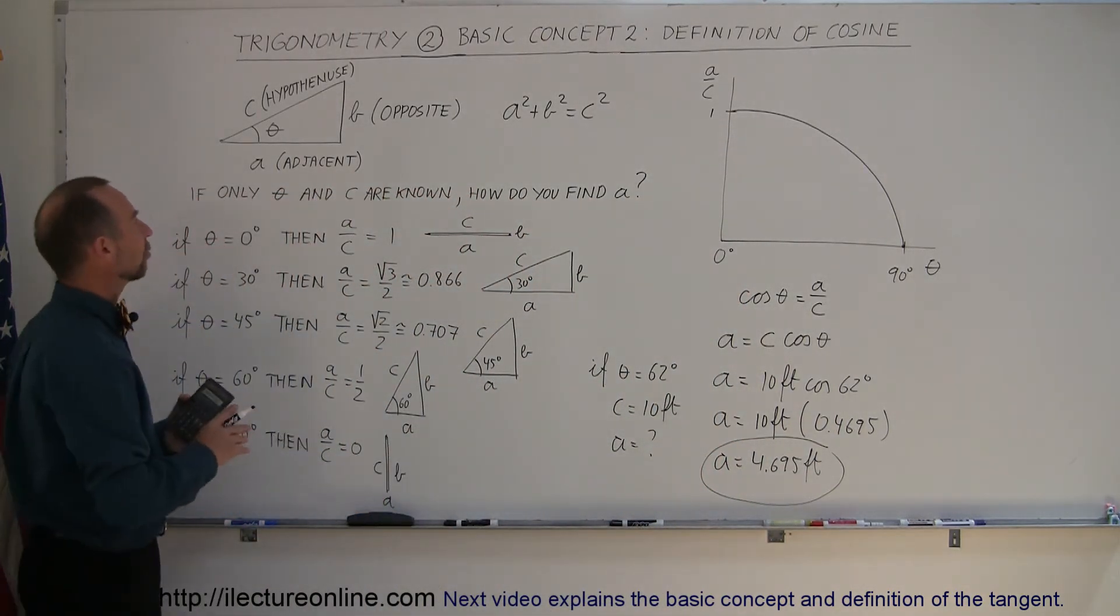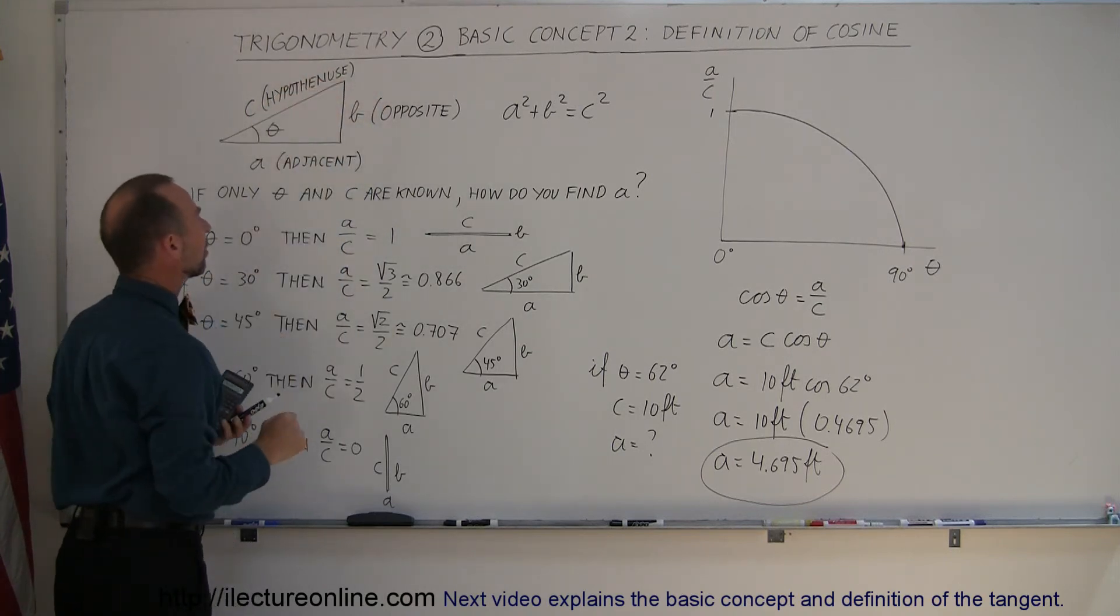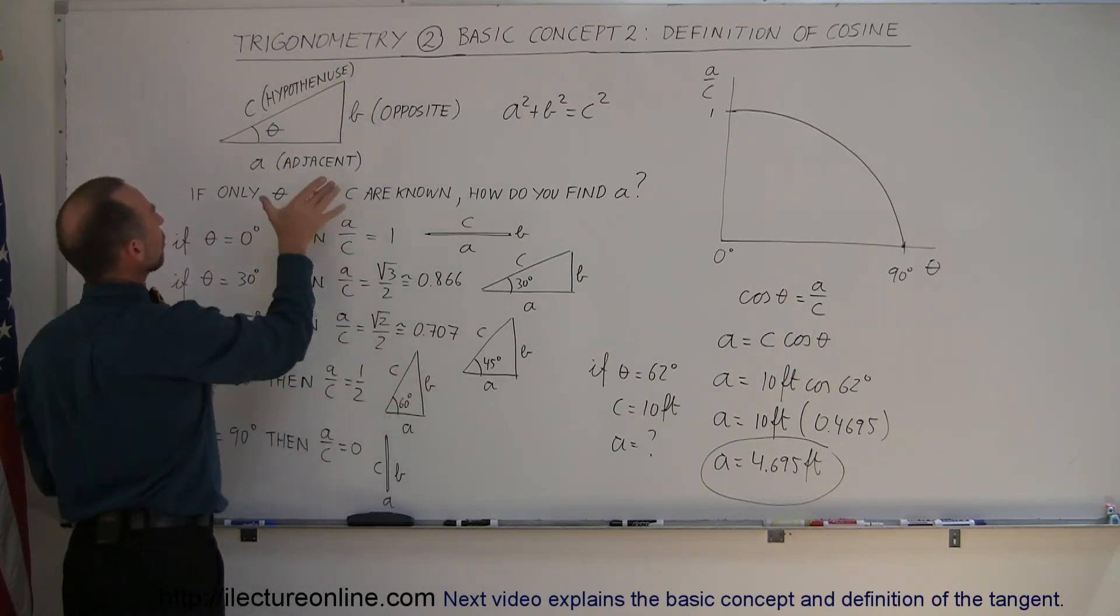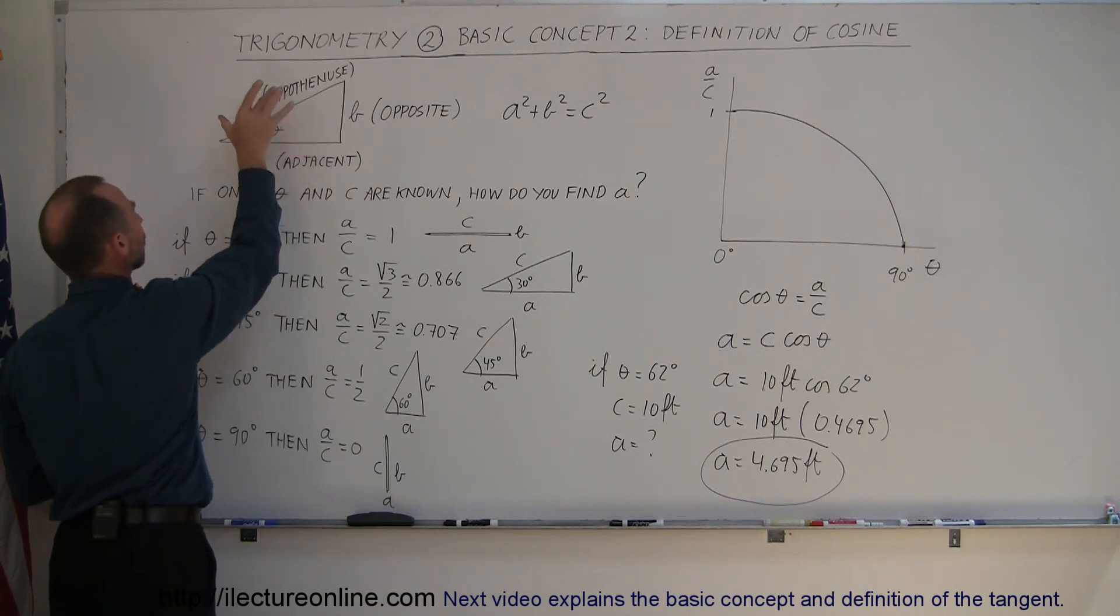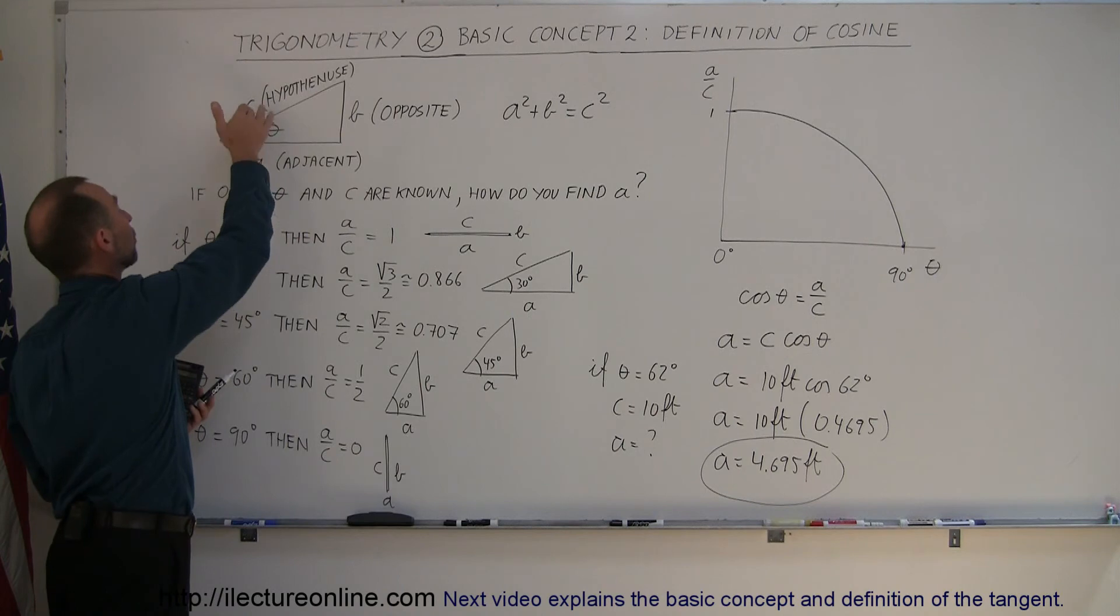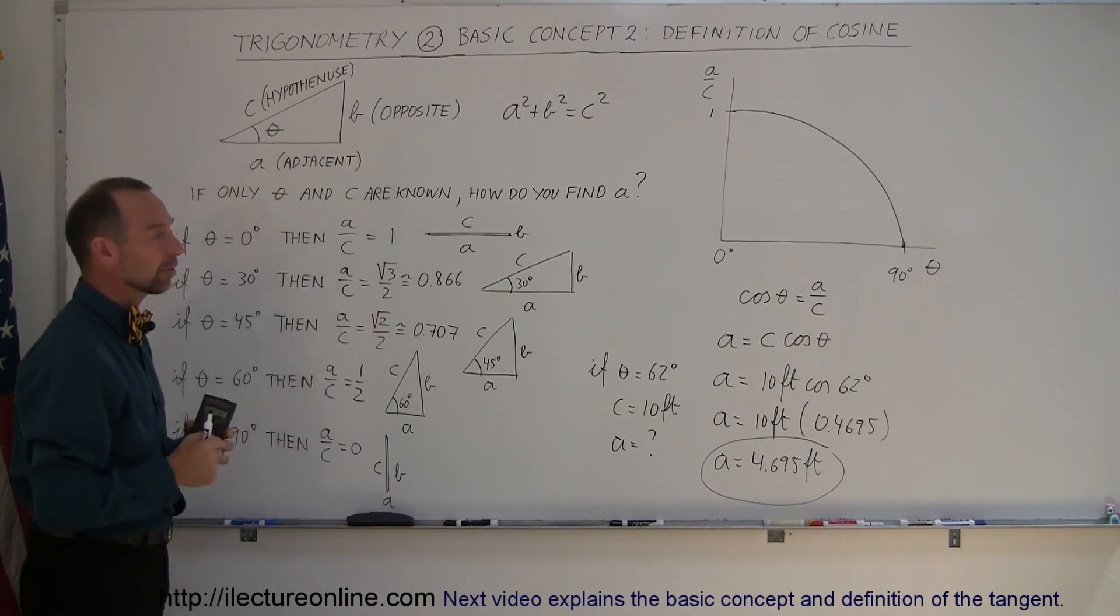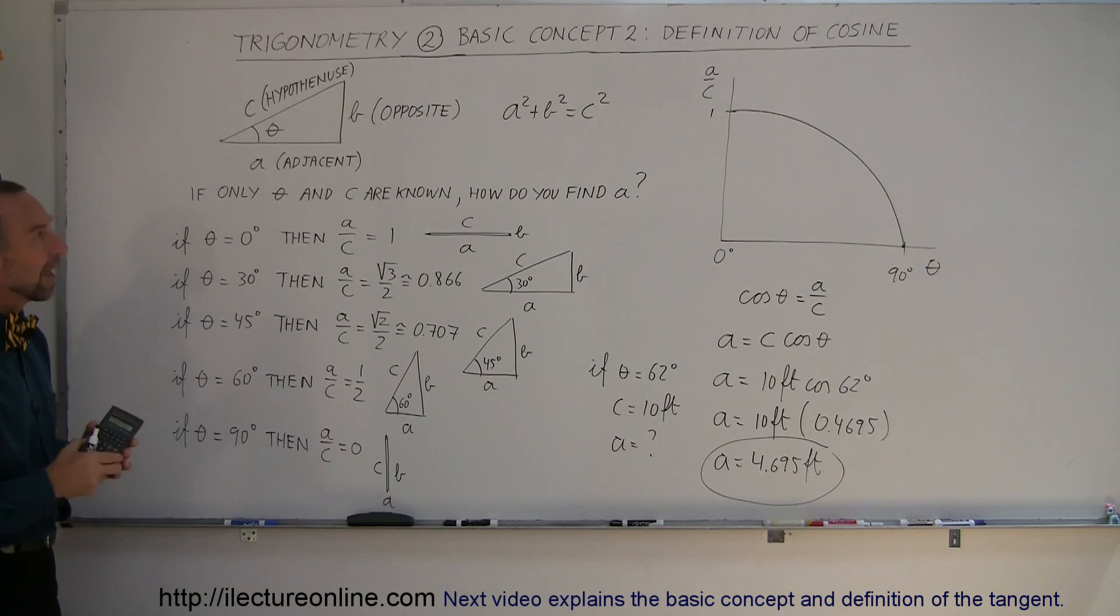So, we use the sine function to figure out what the opposite side is in respect to the hypotenuse c. With the cosine function, you can figure out what the adjacent side is with respect to the hypotenuse c. And all you have to know is the angle between the hypotenuse and the adjacent side to figure that out. So, the sine and the cosine are very handy functions, and that is how we utilize them. In the next videos, we'll start talking about some new functions like the tangent.